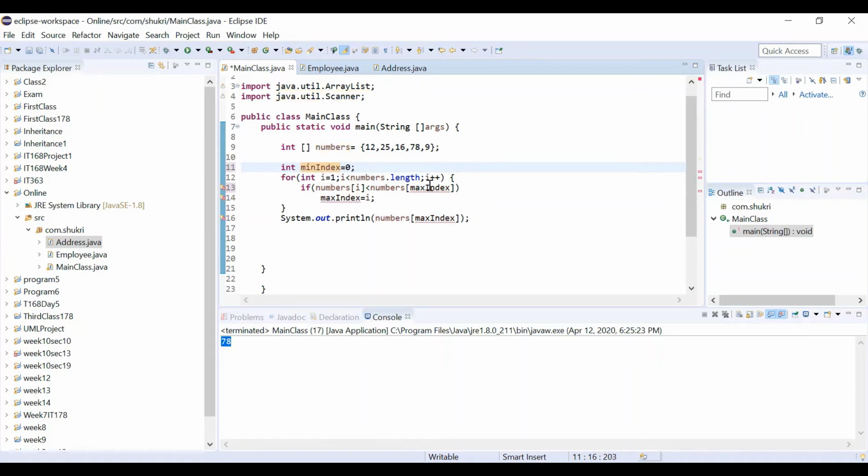So let's change it here also to min index. So is the element at the new location less than the element at location min index? If it is, we are changing the minimum index to that new location. So now if we run this, we will see that the minimum value we have is actually 9. So the minimum value is 9, which is at location 4.